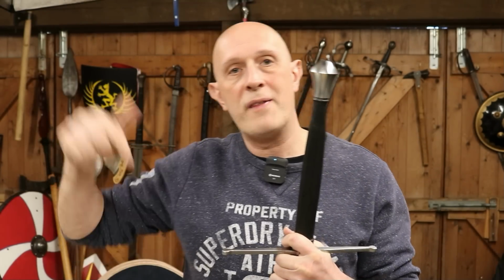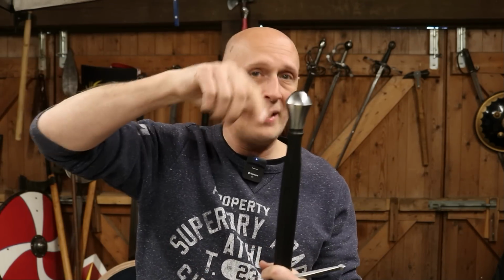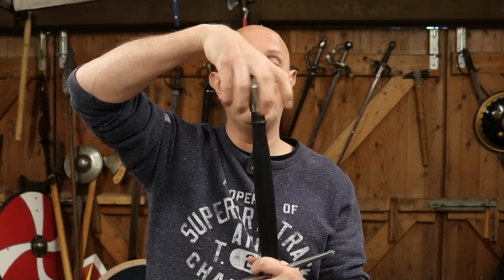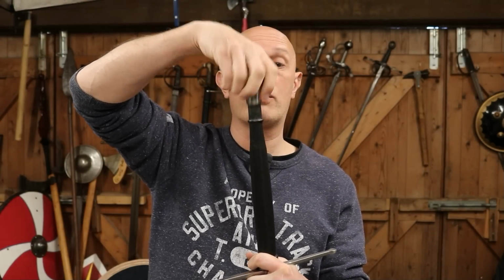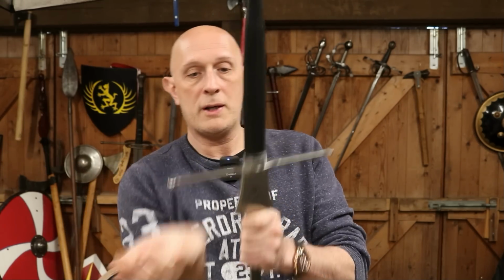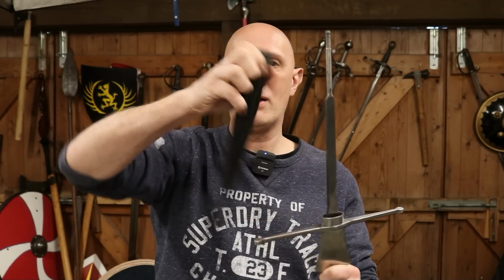So it's not that that nut is holding everything together. Actually, it's a screw-on pommel that then has another screw-on nut at the end. And there we go, it unscrews. It's threaded for quite a long distance, so quite a lot of tang there. And then once we've come there, we now find, there we go, off comes the grip.